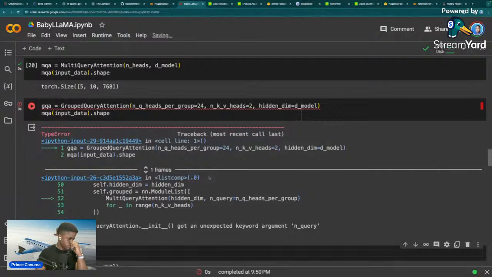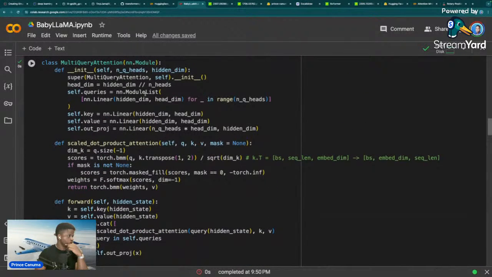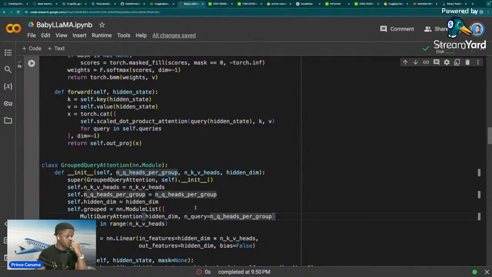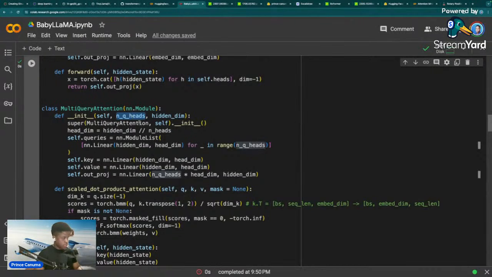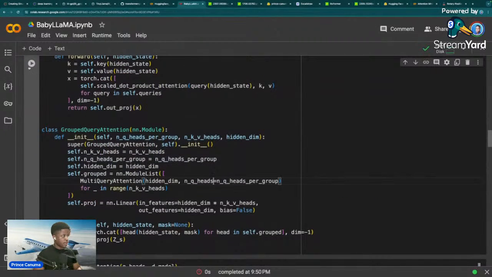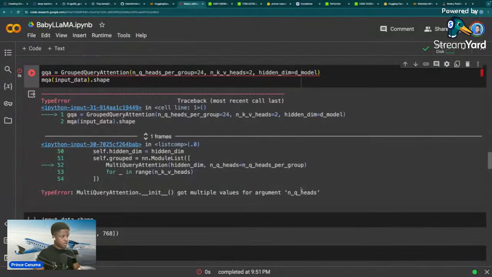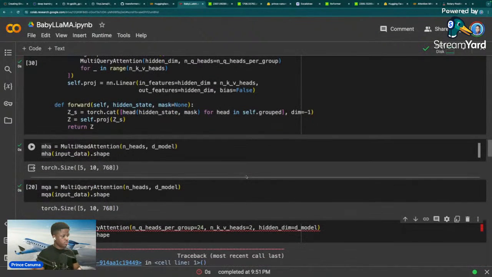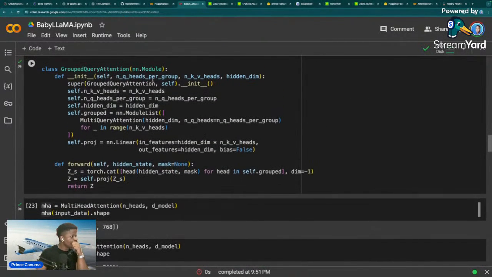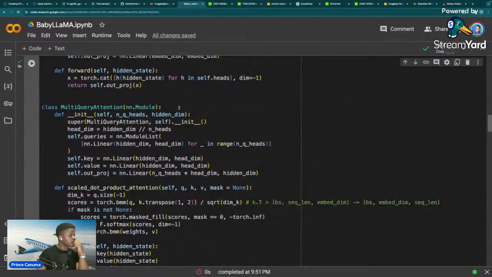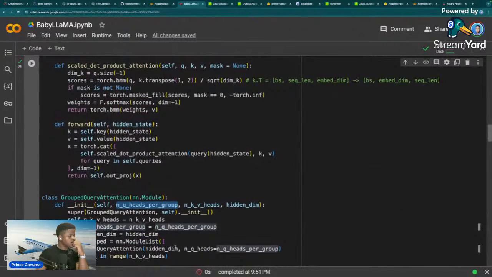It doesn't take n queries. It's not n queries, it's just n heads.